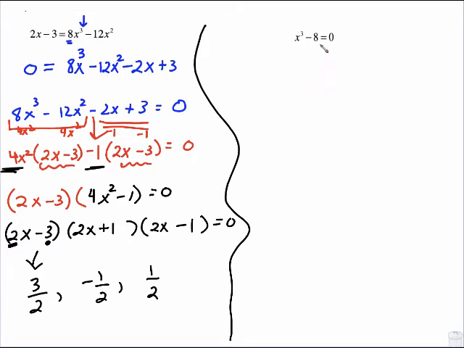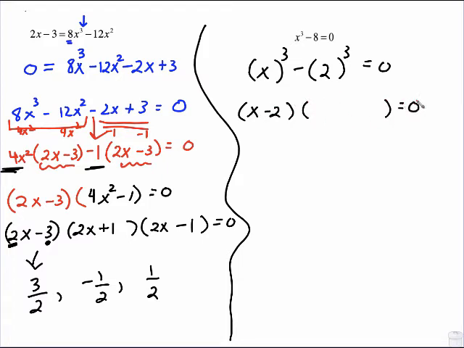Now, let's review something that you had in Algebra 2 and Algebra 1, and that is how to factor the difference of two cubes. When you're going to do the difference of two cubes, I suggest you rewrite the first problem this way. What did you cube to get x cubed? x. What did you cube to get 8? 2. Once you have it in this form, then you can write your binomial. Remember, the difference or sum of two cubes is going to break into a binomial times a trinomial. And the binomial comes from this step right here, x minus 2.